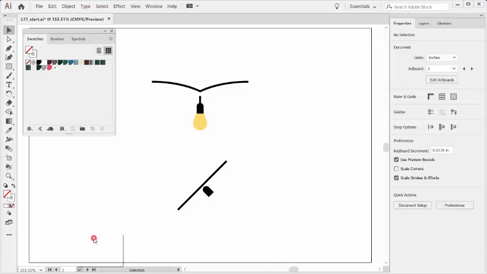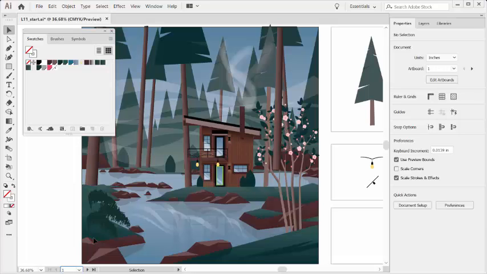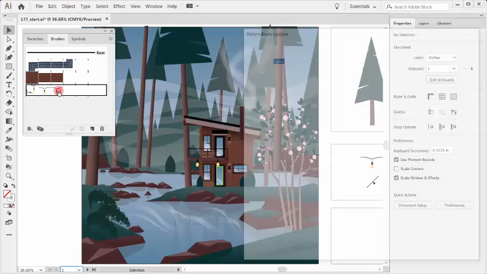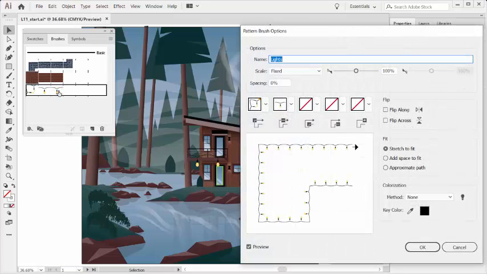I'll go back to the main artboard, and in this Brushes panel, I'll double-click the Lights pattern brush to open up the dialog box. I'll reduce the scale to 20% because those bulbs are a little bit large right now.